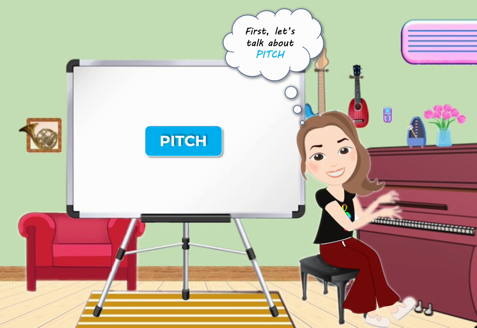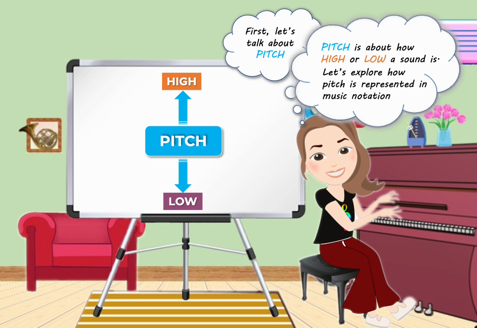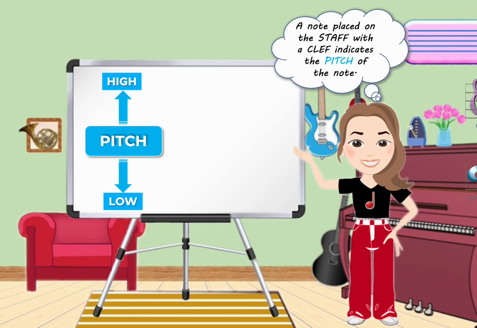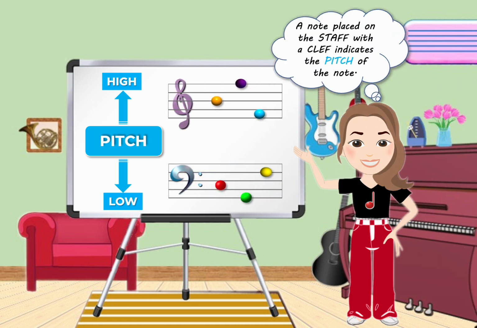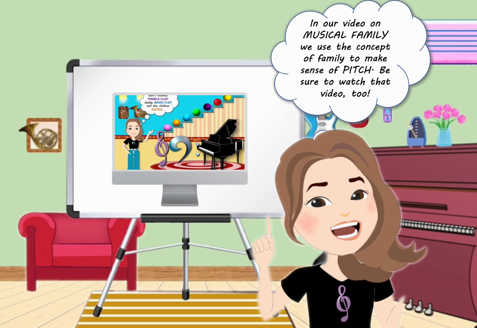First, let's talk about pitch. Pitch is about how high or low a sound is. Let's explore how pitch is represented in music notation. A note placed on the staff with a clef indicates the pitch of the note. In our video on musical family, we use the concept of family to make sense of pitch. Be sure to watch that video too.